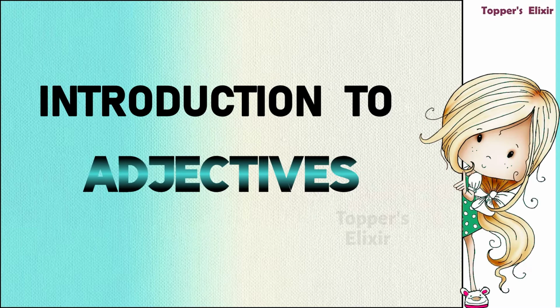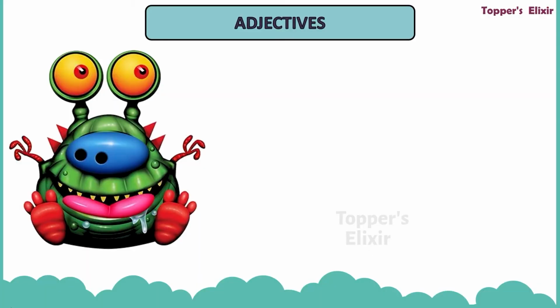In this session, we are going to be looking at what exactly an adjective is and how they are used to describe nouns. Let me start this session with an activity. You've got a picture here. Look at it carefully and describe what you see in the picture. It looks like a monster. And that's why let me give our story a title, The Monster. Let us now start describing.